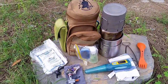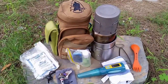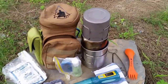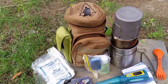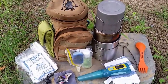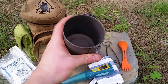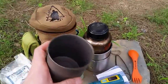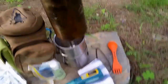Okay, last but not least is my water carrying device and the little pouch on the front there. It's the Dave Canterbury setup. I'm thinking of changing it just to get something a little bit smaller. I'll let you know if I do that and what I get, but it's the basic Dave Canterbury setup, other than the only addition that I've put, which is a little titanium mug to sit on the top here as well.